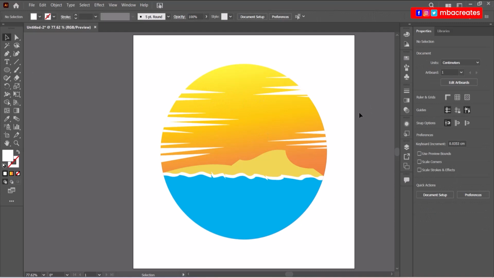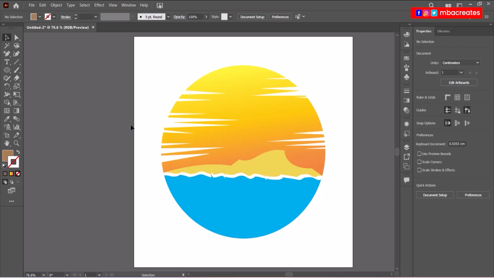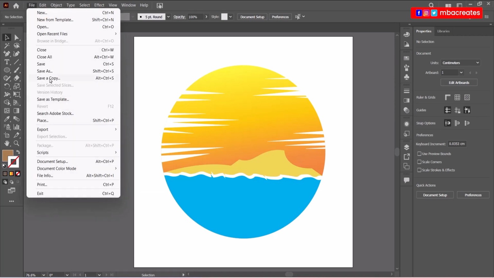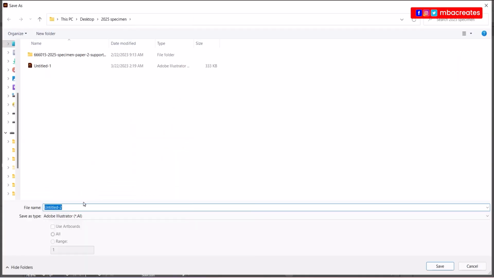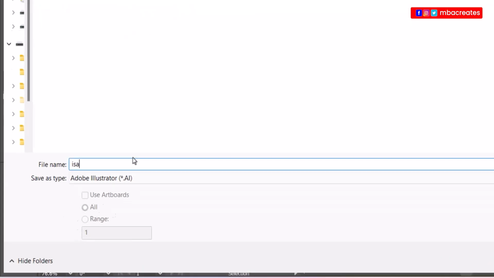So that's that. We are done with the background, or we are done with the island image. We need to add the trees next. So before we move on to the trees, we are required to save our scene that we've just drawn as island, followed by your center number and candidate number. So I'll go into File. I'll select Save As for now. Rename it as Island.